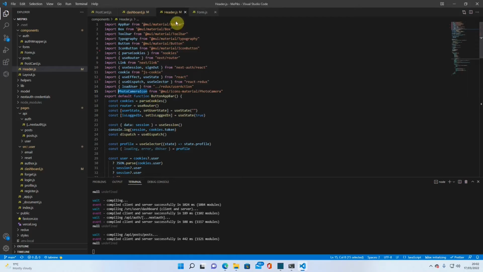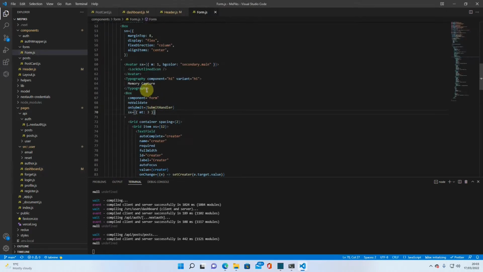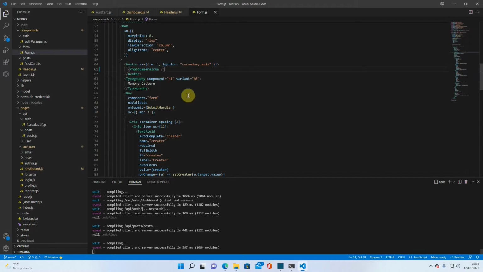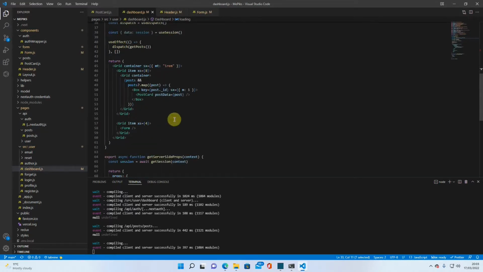So let's copy that, and then in here we need to change this. I think just change the writing bit. Okay, and then the other thing is the dashboard. We need to show a loading spinner. In this, we've already got a loading state, so we can just use this state here in the get post. So we can replace that.